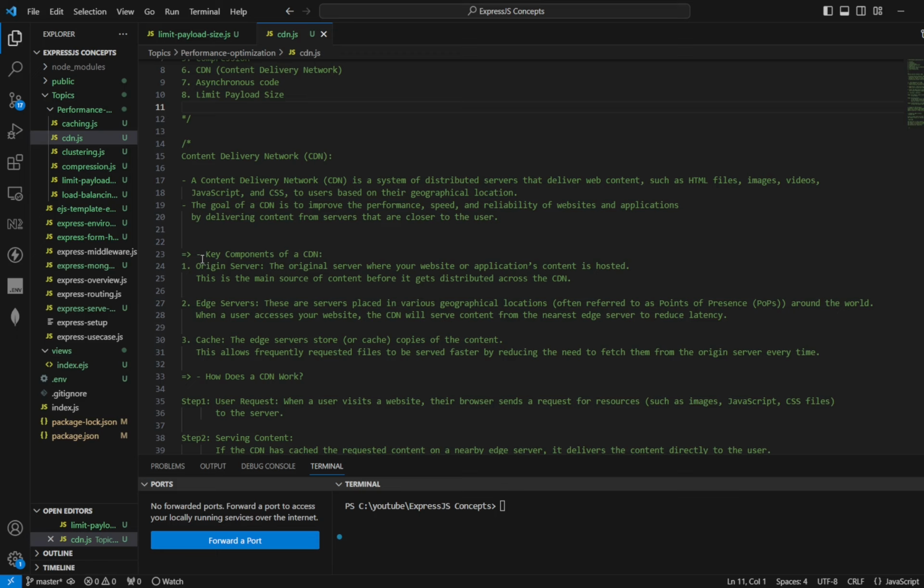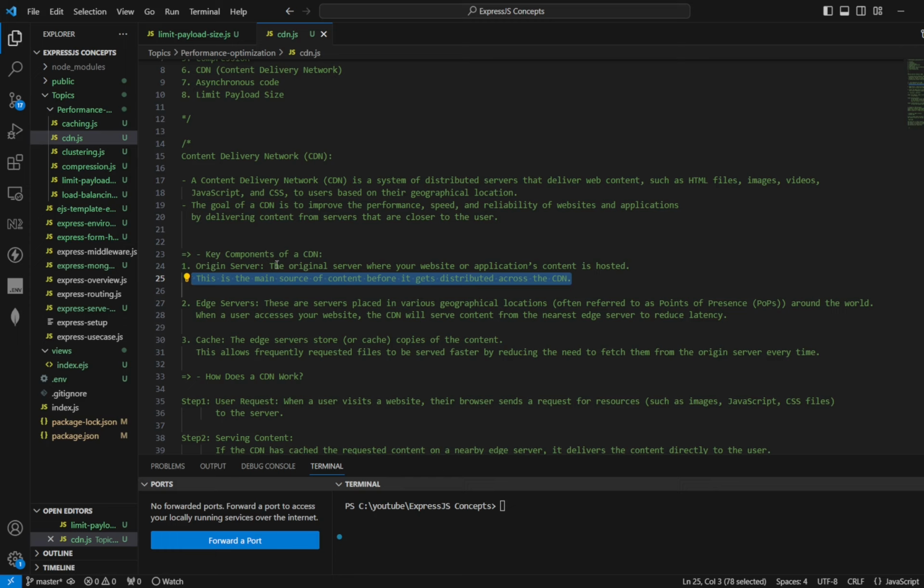Now, the key components of a CDN are the original server, edge servers, and cache. The original server is the server where our website or application content is hosted. This is the main source of content before it gets distributed across the CDN. Suppose the user is in India and the application is hosted in the US.